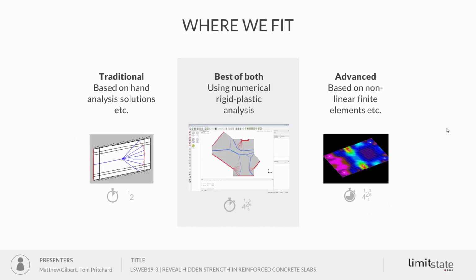In terms of where our focus is in the landscape of analysis software programs, we sit somewhere in the middle effectively. Traditional hand calculation methods often result in simple software programs or might be embedded in a spreadsheet. Those are nice in that they can get solutions very quickly. The downside is that they can only deal with a limited number of, for example, failure mechanism typologies.